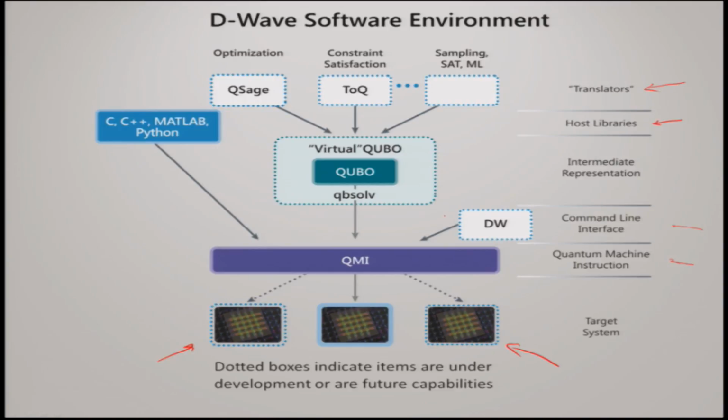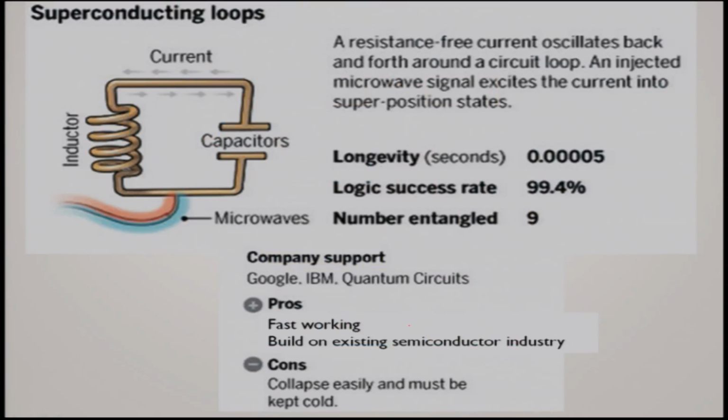So, generally speaking, QUBO is currently developed, and C, C++, Python, and MATLAB are developed, as are direct quantum machine instructions. The rest of the items shown in dotted form are being developed. Finally, the instructions are provided to the target system, which is the quantum system that performs quantum annealing and gives the best possible result, as well as several close enough results which can be utilized.